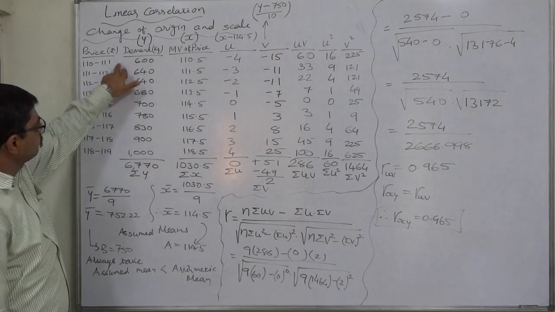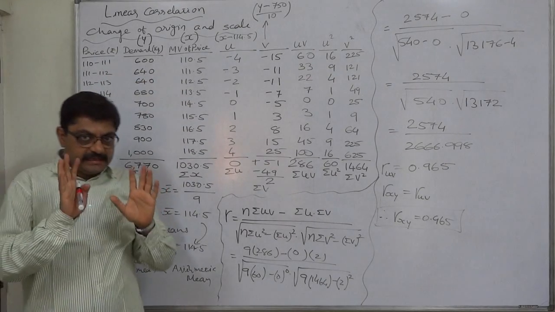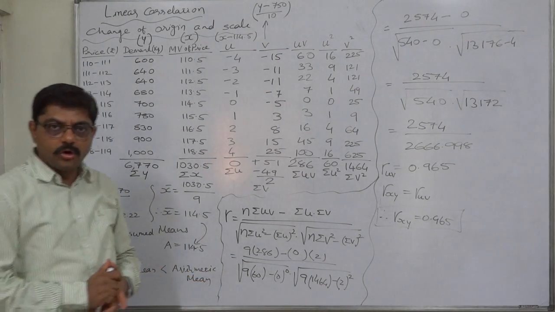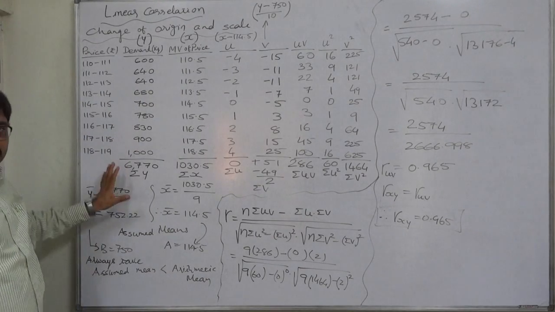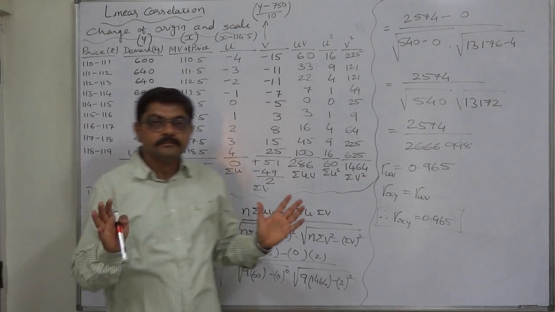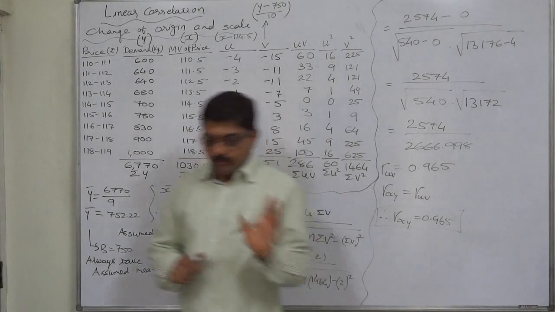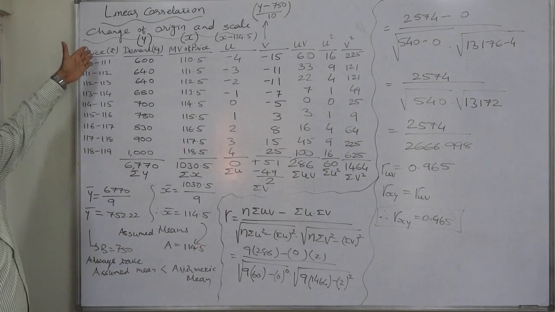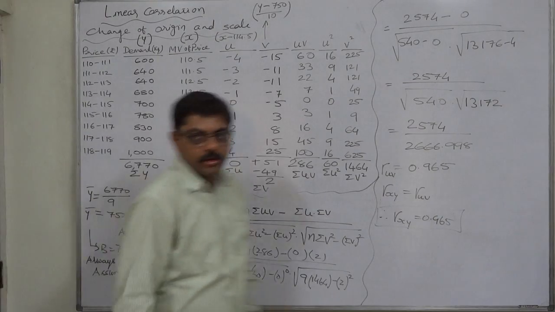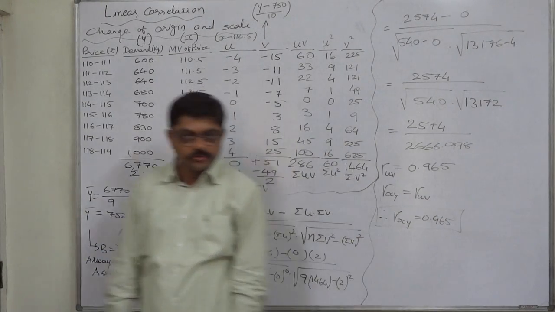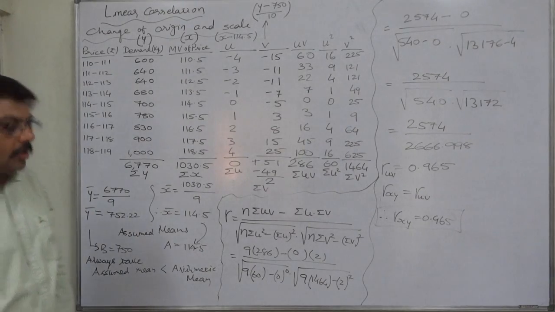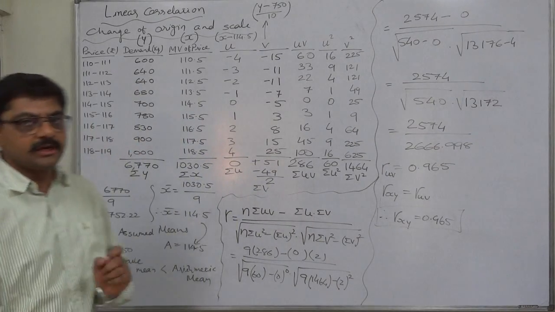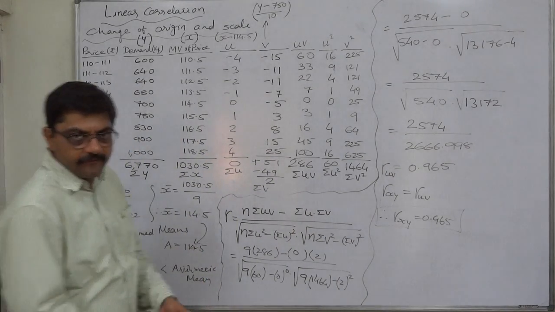X is price, y is demand. This is not in matching with the law of demand. According to the law of demand, if price increases, the demand decreases. That is one side of the law of demand in simple words. But in this case, we can see that with increasing price, demand also increases, because in real life, many of the assumptions of the law of demand don't work. That's why the actual results can be different from the theoretical law of demand. In our day-to-day life, we can see that.